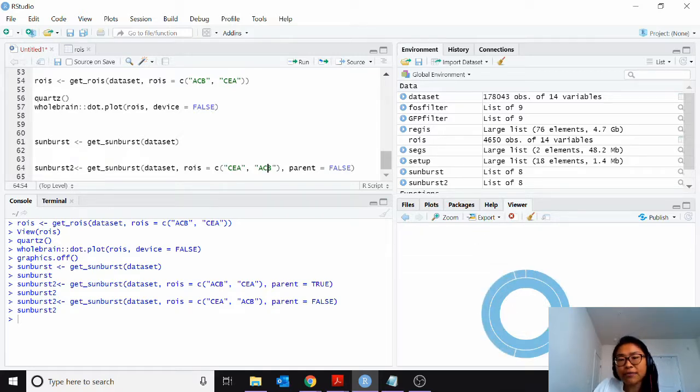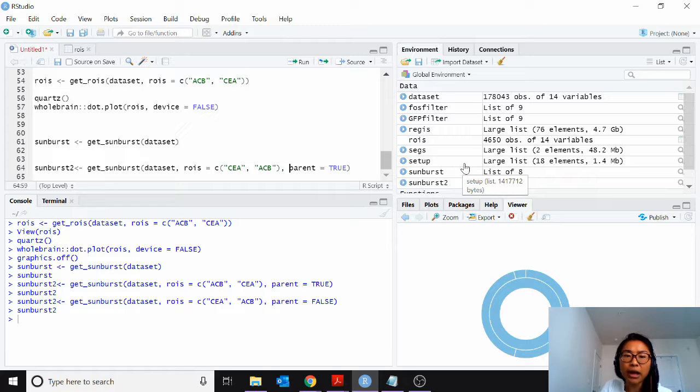But because you can't have multiple core layers, the default is to just take the very first region as the core layer, and it basically ignores any subsequent subregions. That's why if you want to plot multiple ROIs, you want to set parent equal to true.